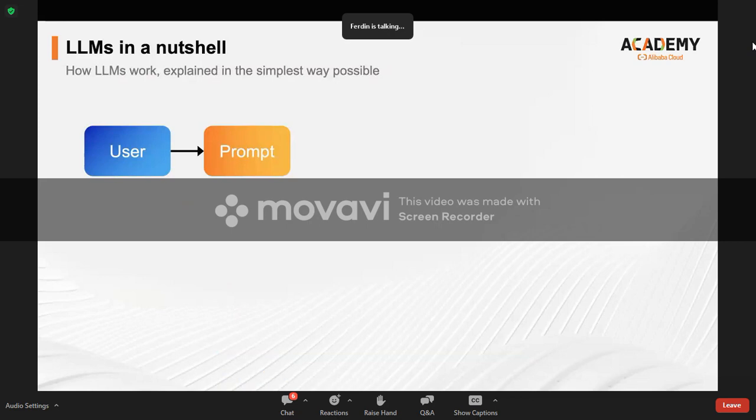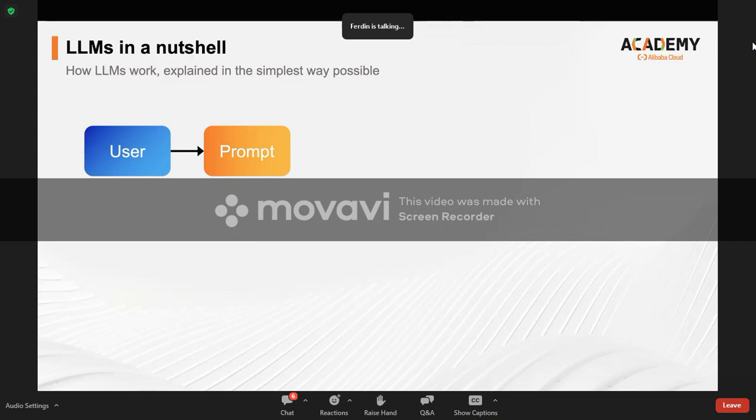So when you take large language models in a nutshell, we have the user, that is you are the user, and you have to write the prompt. Writing the prompts is very important. In case you are interested in learning how to communicate with these generative AI based solutions, you need to learn about the prompt engineering fundamentals. You can register for the public class which is available on prompt engineering fundamentals also. You can go to where you registered for the class today. There you find some schedule using the prompts.